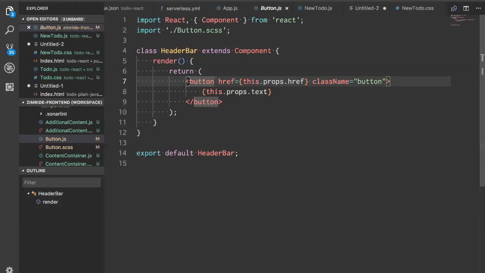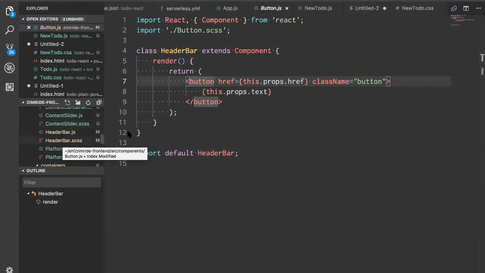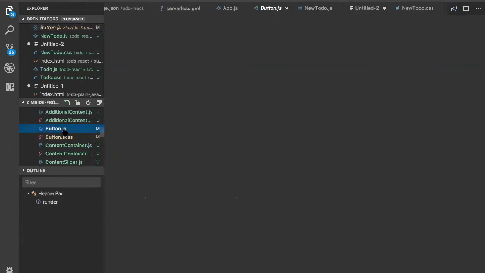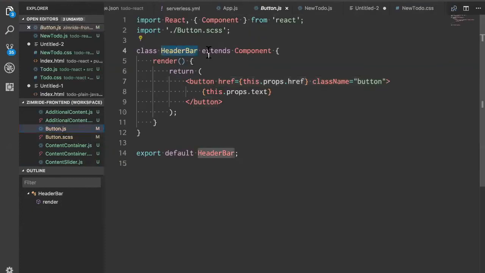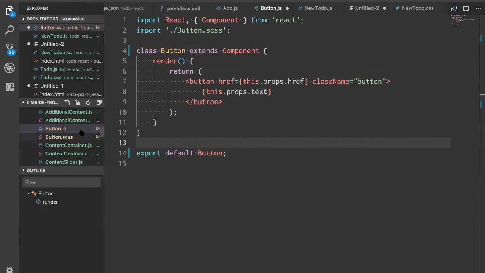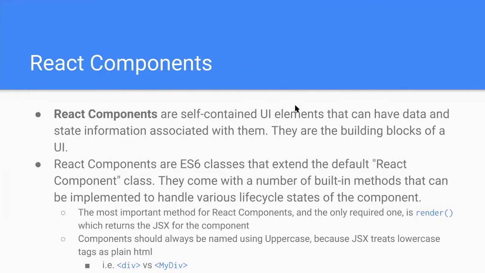Yeah, do you have a question? Yeah. So it looks like there are two header bar classes, like this one here that we're looking at, button.js, and one actual headerbar.js. Oh yeah, you're right. This one should be Button. Good call. Button. Thanks. Export Button. That was a good call. Again, this is an in-progress app, but thanks for catching that. I probably would have run into that bug at some point.